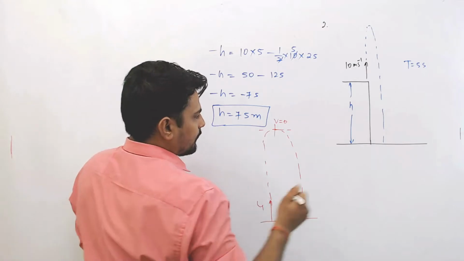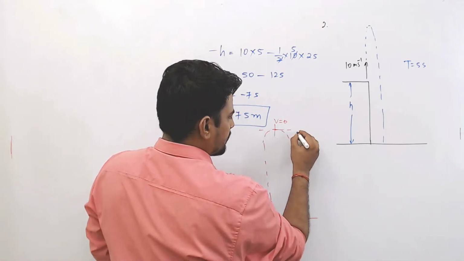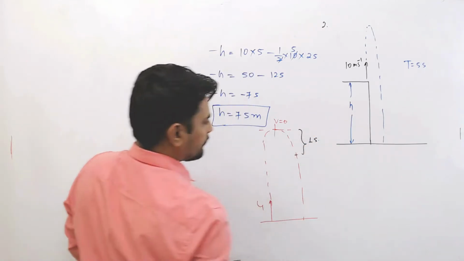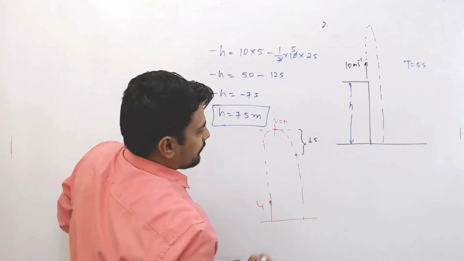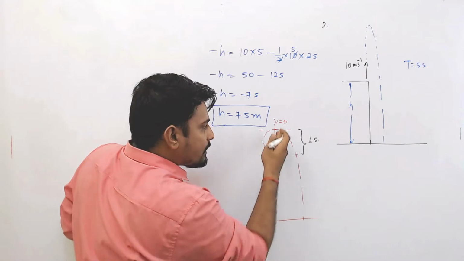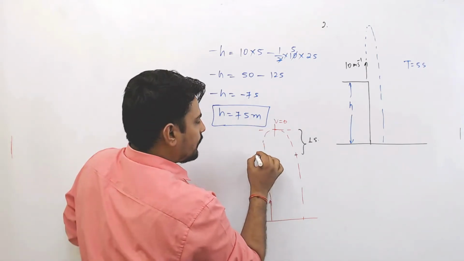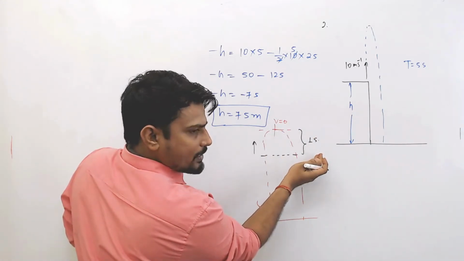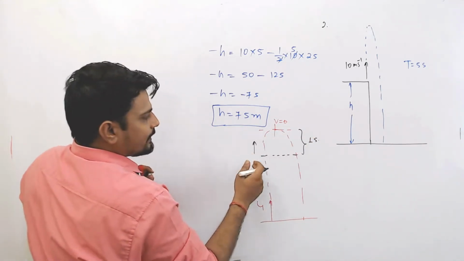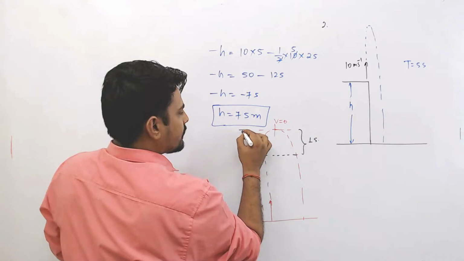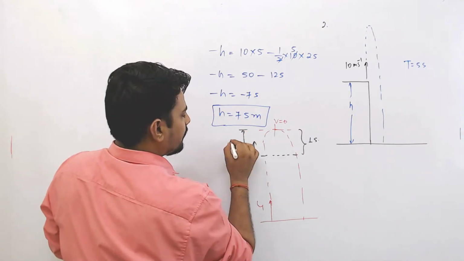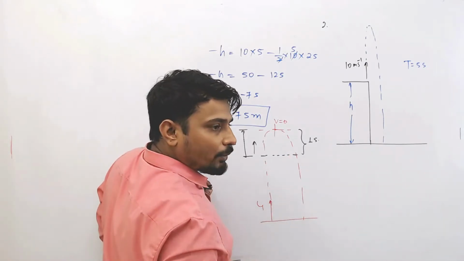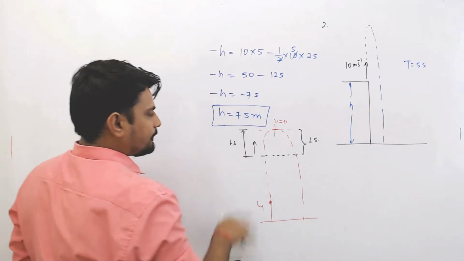The body would start coming down after this. So let's suppose in 1 second the body is here. This is the journey of 1 second. Then let me tell you one thing, my dear student. Before 1 second of reaching the top, the body should be at the same level. This is 1 second after the top, and this is 1 second before the top. So this journey is also covered in 1 second while going upward. Level would be the same, provided there is no air friction, no drag, simple as that.